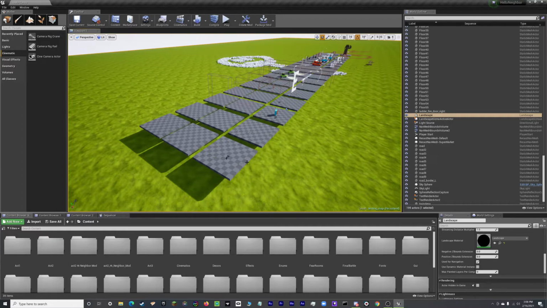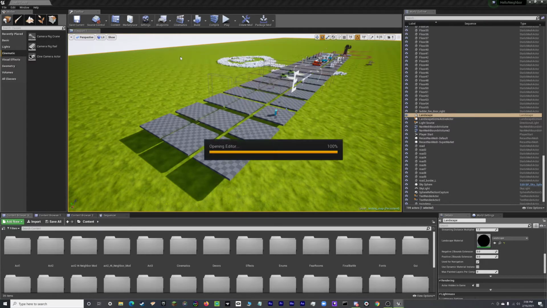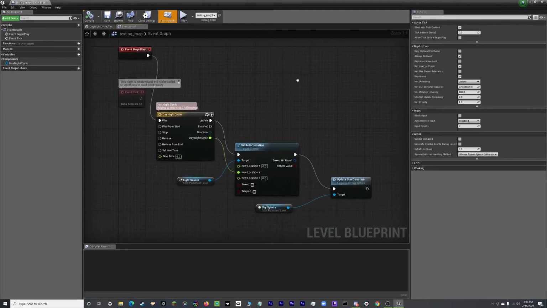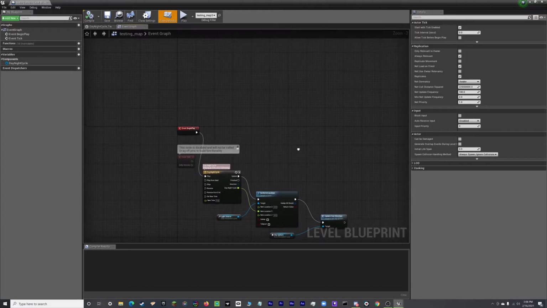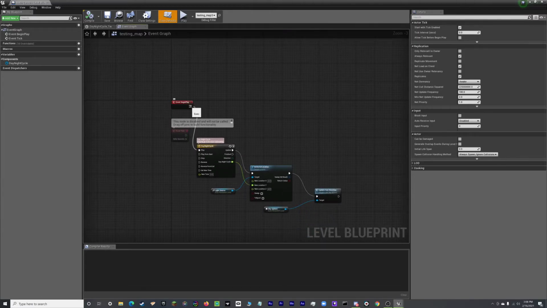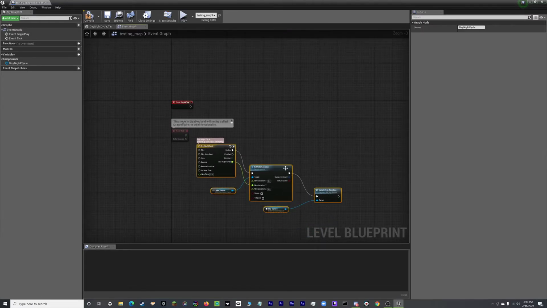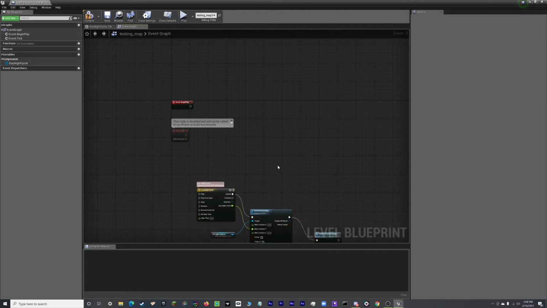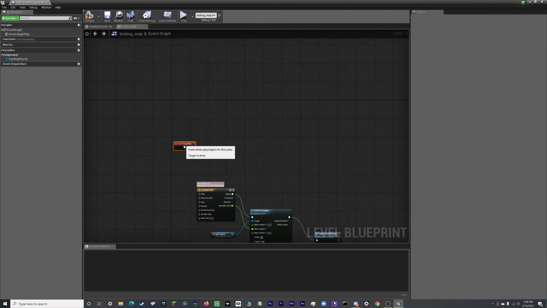So now what you want to do is, let's say you want that to play as soon as the game starts. So as soon as you click that play button, the cinematic plays. Okay, so let's do that. Now we have to go over here, click on Blueprints, open level blueprint. And now what you want to do is ignore this. This was a tutorial that I tried to do, but it did not work. DNS cycle does not work anymore, apparently. Found that out after doing the entire thing.